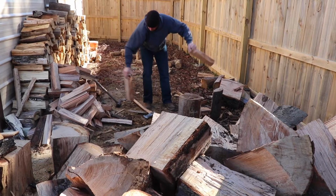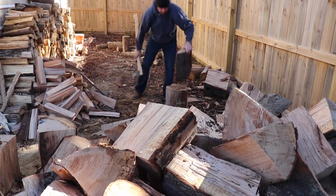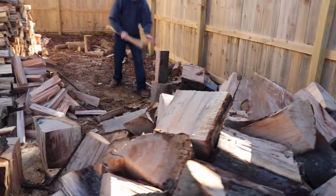We just had a tornado on Christmas Eve. What in the heck? Like 11:30 at night, we crawled into bed and the tornado warning started going off.